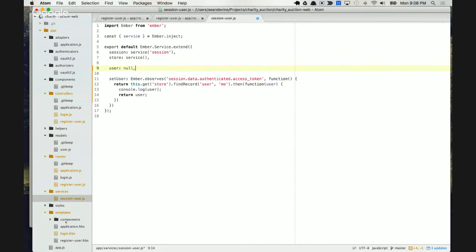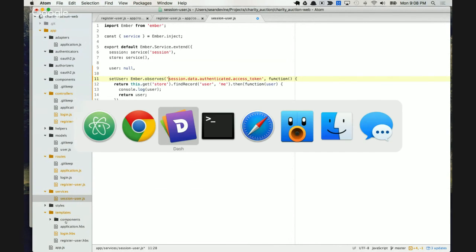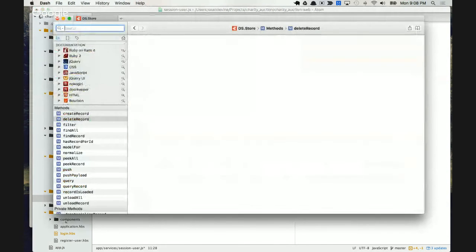Sometimes when I have trouble with promises, I'll make this change. And I think this can be a little unpopular, so maybe this isn't the right idiomatic way to do it. So what I'm going to say is, okay, I'm going to observe. Let's just make sure that's the right syntax.